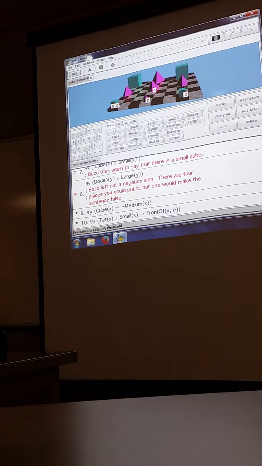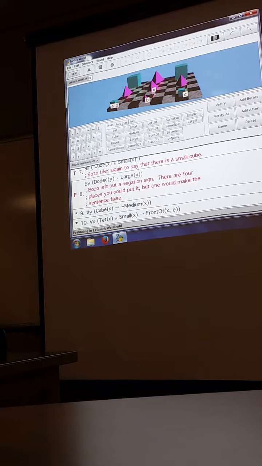Yes. I could put it next to the negation, the not. Where could I put it in the sentence? I could put it next to the dodic right there. Where else could I put it? I could put it there. That's the second place. Where else? Good. In the very front there, that's 3. And where else? There's one last place. Good. Right there in front of the parentheses.